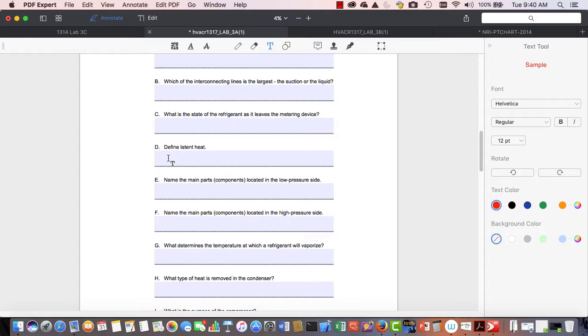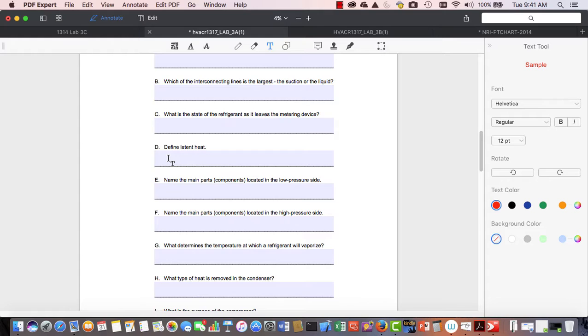It's the heat you feel in a room. Latent heat you cannot measure, but it's the BTUs required to be added or removed to a substance when we change its state. For example, if I melt ice from a solid to a liquid, I have to add heat. I can have 32-degree ice, I can have 32-degree liquid. It's the same temperature, but one's a liquid and one's a solid. The difference between the two is the latent heat.